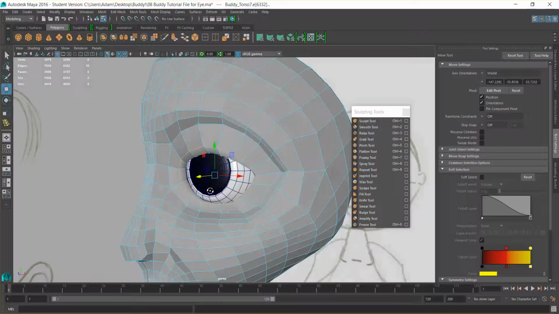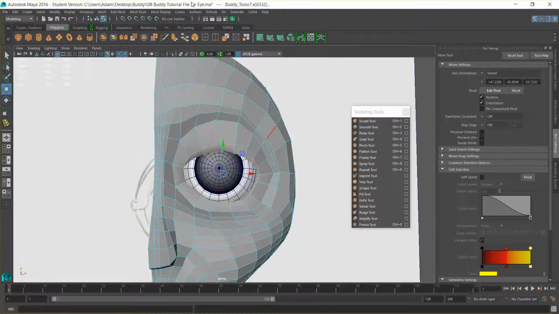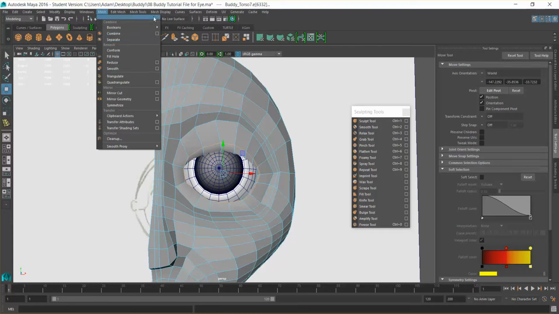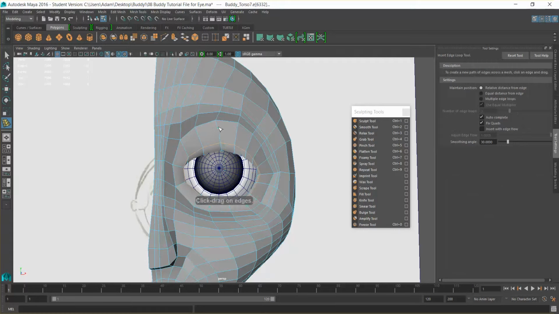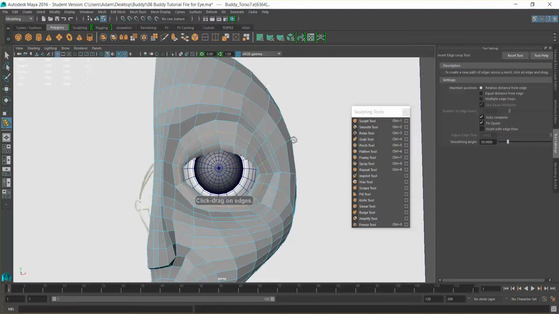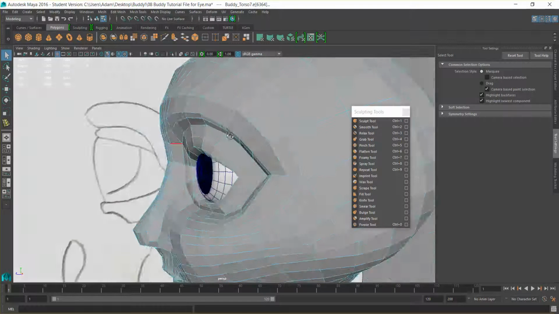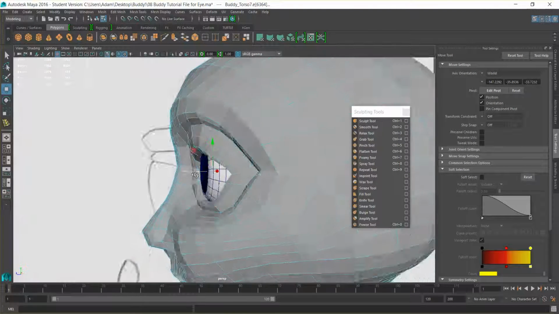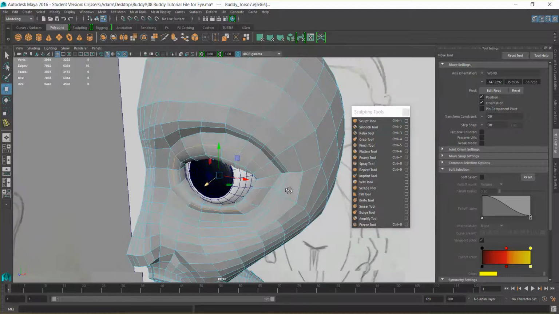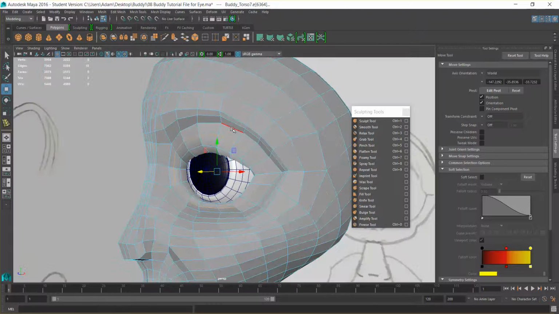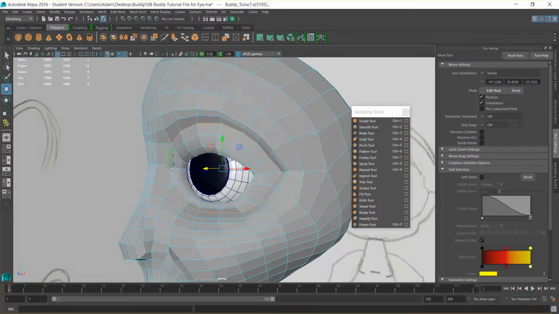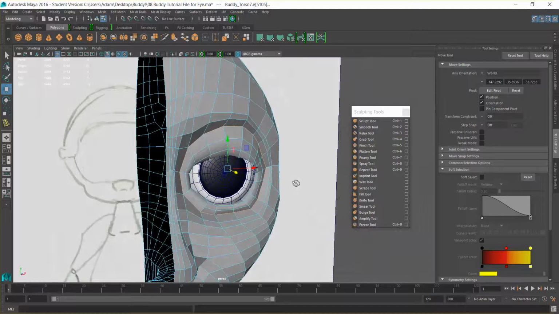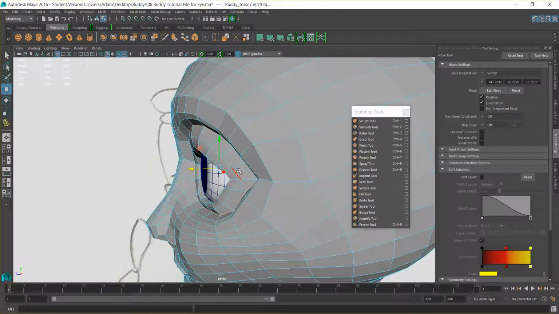Okay, and then yeah, from there I think we'll add another one in. So go to Mesh Tools, of course, not Mesh, and we're just going to add one in there. And we are going to keep that where it is. I think for now actually we'll bring it forward just a tiny bit, just to offset it, make it feel more natural. And then with this section on the outside here, we're going to select all of those and take them in a little bit more, okay, just to give it that feel of separation from the actual eyelids, okay.